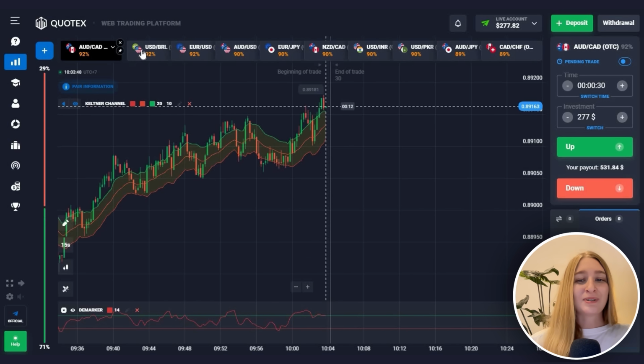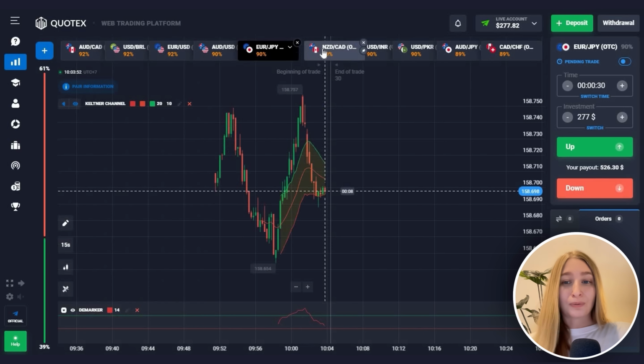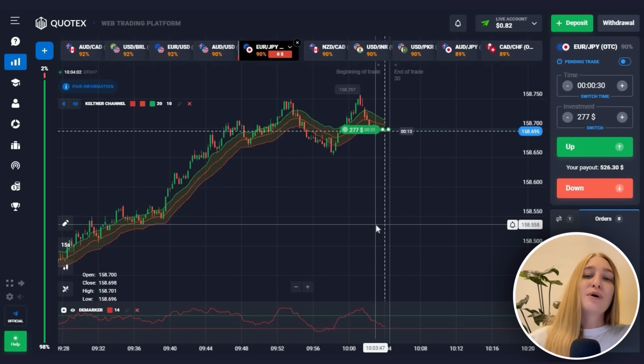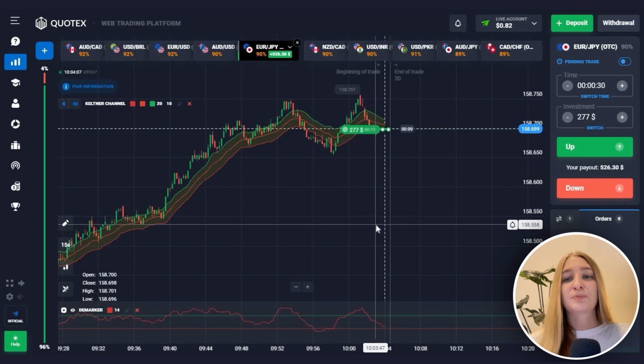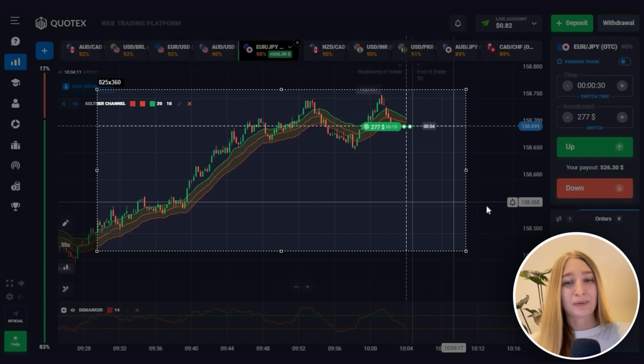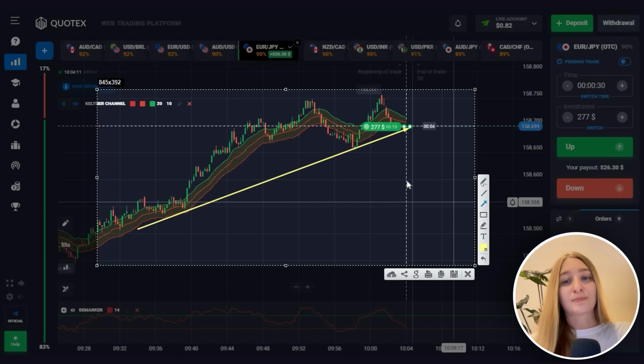I'm going to change my investment and let's put here $277. Okay, well, we get back to our fifth currency pair. I'm going to press the green button here, and right now we can observe that according to the DeMarker indicator, the line has reached the lower boundary and started to perform its reversal here. I would also like to note that we have an uptrend, which also tells us that the price will continue to rise. We also have a good support level, and by combining all these confirming factors, the trade becomes more than a sure thing.